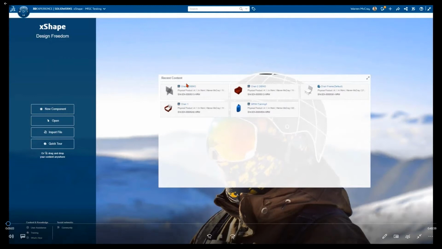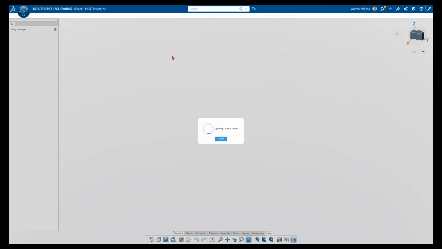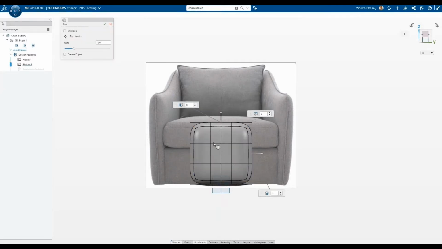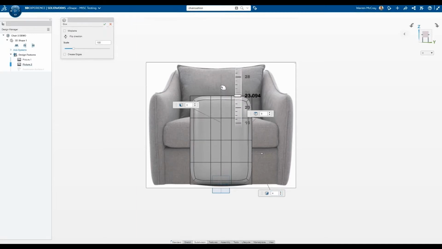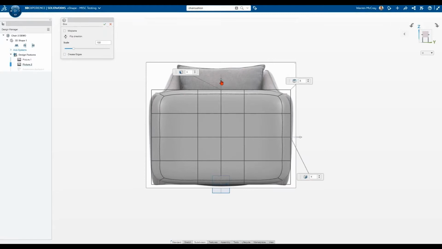Okay, so we're getting ready to open up a file here. Like I said, I have the file already started where I've added the images to the front and the right plane, 2 pictures. So here I'm inserting what we call a primitive. The primitive allows us to scale as well as subdivide the primitive into different sections, whether it's on the front face, top face, or the right face. So here I'm just grabbing the arrow and dragging the primitive out to the approximate size, trying to use the 2 photographs as a guide.